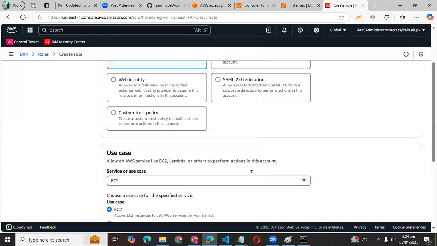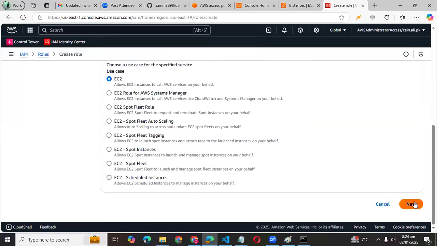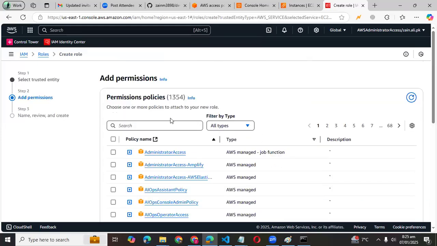We want EC2, and after that, go to next. Now you have to attach the policy, like what type of permission you want to give your EC2.